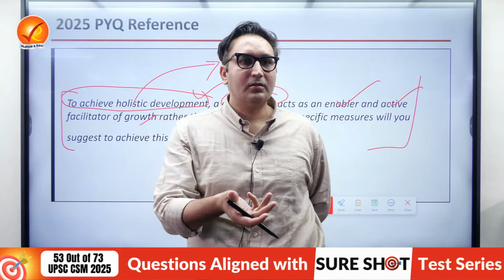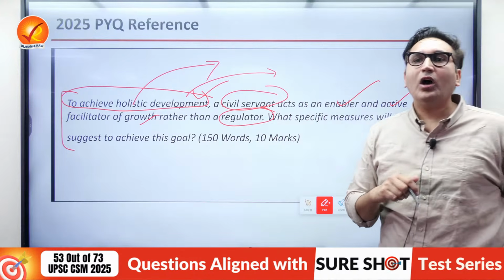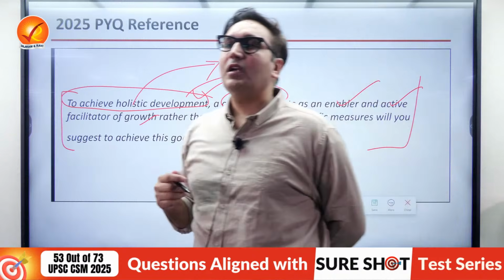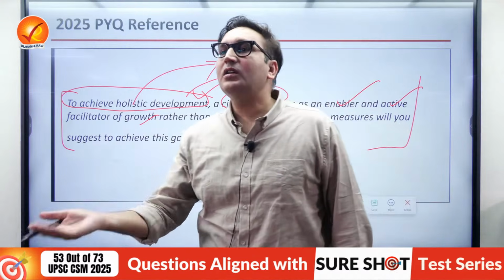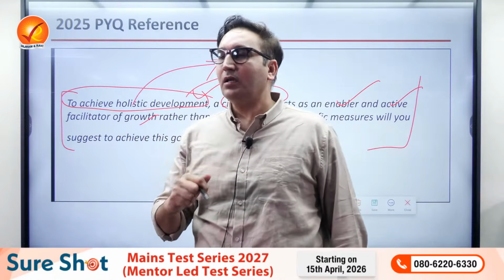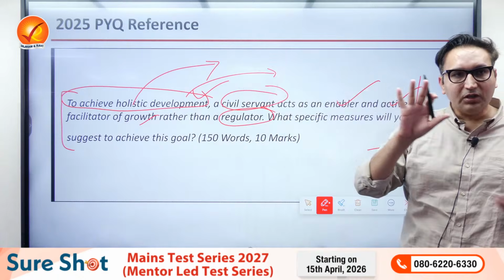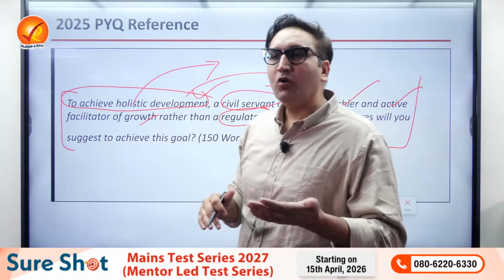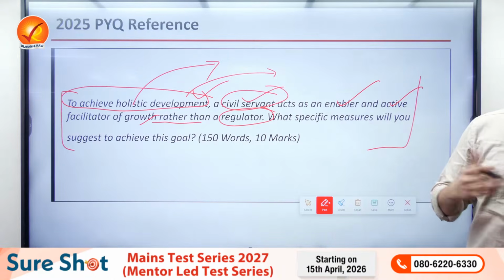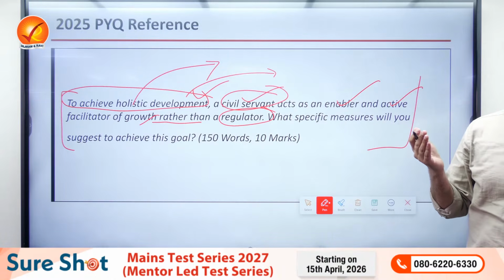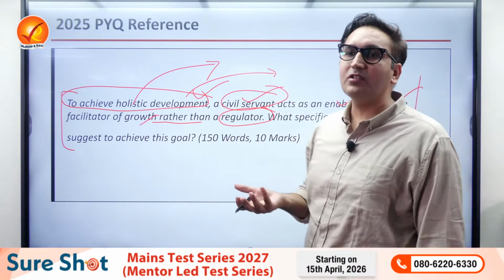That is the context. You highlight the state of development. You highlight, let us say, discrimination, regional disparity, inequality, poverty, environmental damage. All of these go against holistic development. So all of these issues that we are facing call for holistic development, and in that civil servants can play a very good, important role. This is how you will write the introduction. So highlight those issues, why UPSC has been asking this question.